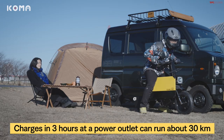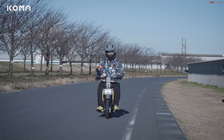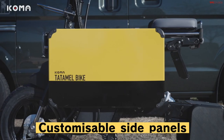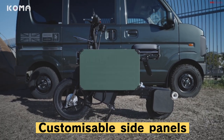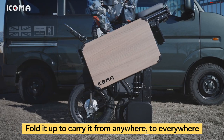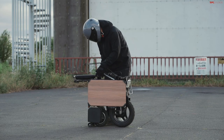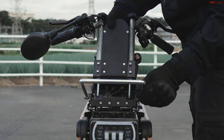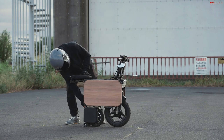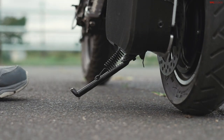Yeah, and there's actually a date and a price set for when this should be here in the US and how much it'll cost. And we'll leave that to the end of the video because there's a lot of exciting specs on this motorcycle that we have to talk about, or maybe scooter, because it's more of a moped classified vehicle. So 600 watt electric motor, 0.8 horsepower, but it can produce 2 kilowatts or 2.7 horsepower in short spurts, 25 mile per hour top speed, 19 miles of range.